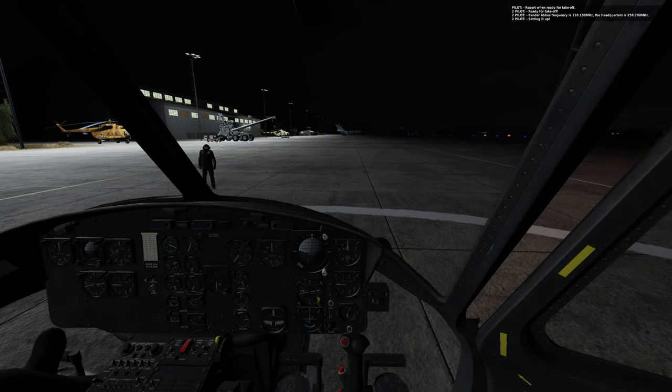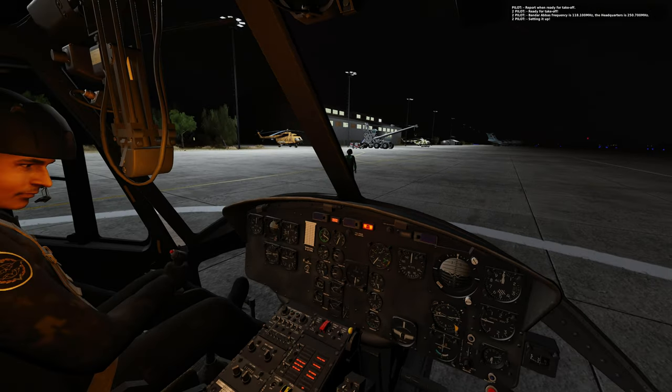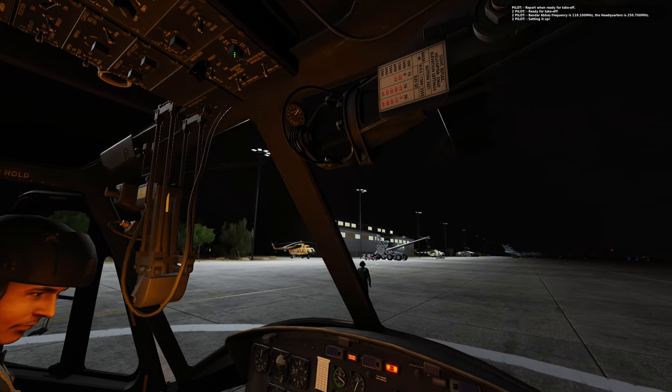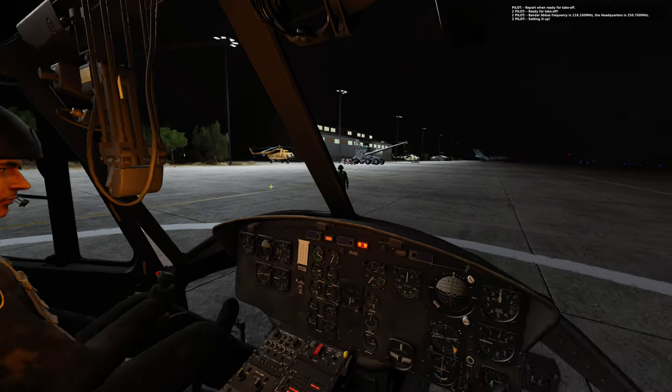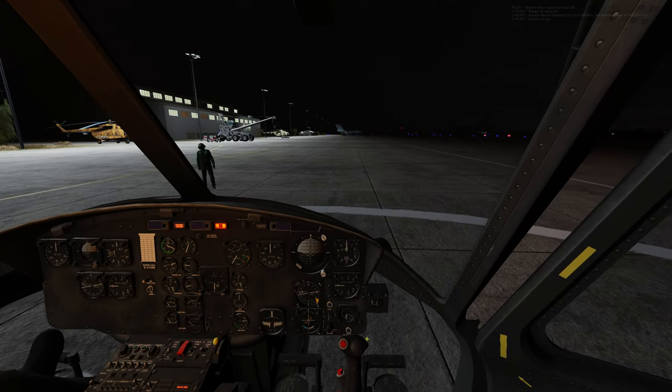Report when ready for takeoff. Ready for takeoff. Bandara Voss frequency is 118.100 megahertz. The headquarters is 250.700 megahertz. Setting it up.